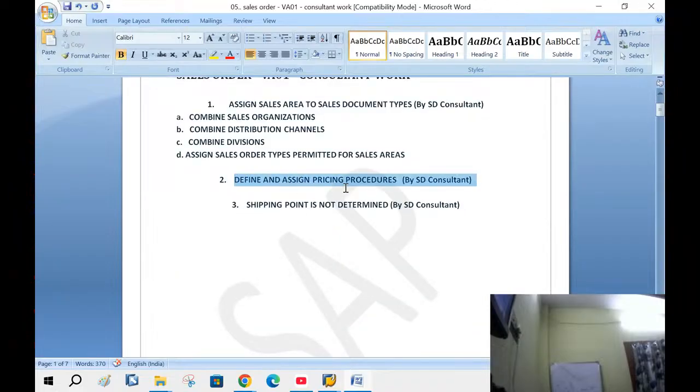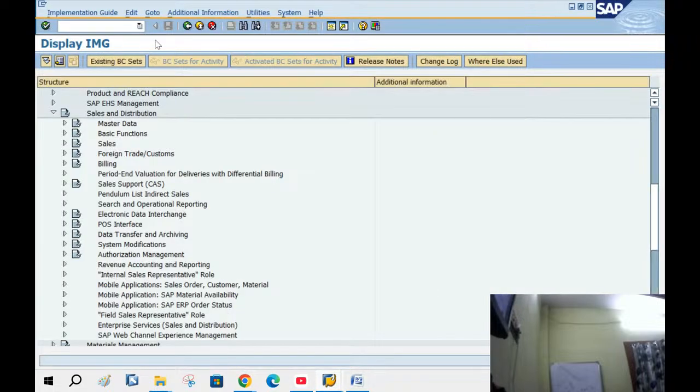Step 2, define and assign pricing procedure. Write down the heading, define and assign the pricing procedure.